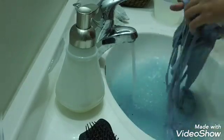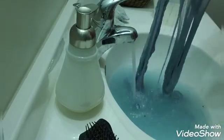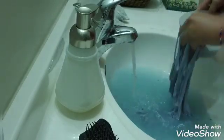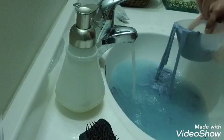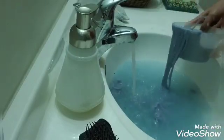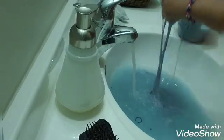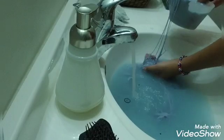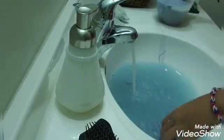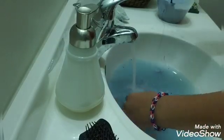Oh gosh, guys. No. It's coming apart. Okay, there we go. Gotta hold my slime more. So it's coming apart very easily. That's why I was warning you guys to be careful. It's going to come apart on you. So it's starting to do that right now. And I'm getting super scared because I don't want to clog my drain.